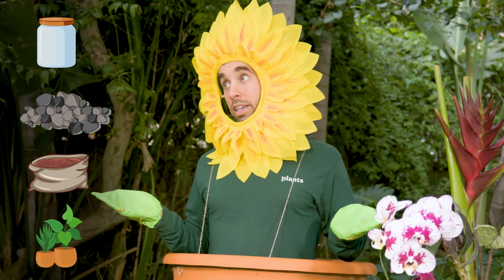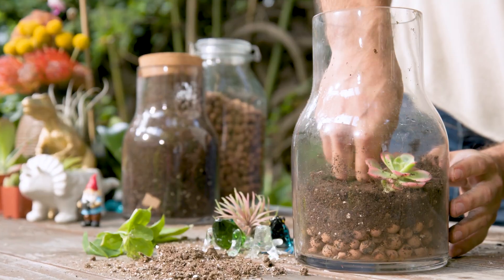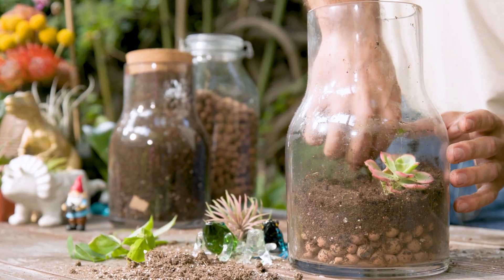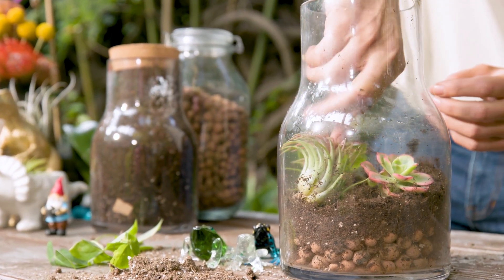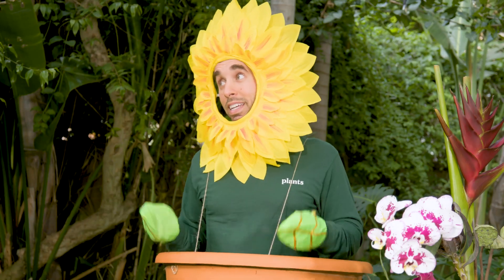What plants should I use? Any plants will work, really. You can even grab plants from your backyard. I added a succulent, an air plant, and even a few weeds from the garden. Not my personal choice, but that works. Now it's time to add the nature items. You can add a piece of wood, a special rock or stick, or even your favorite action figures.